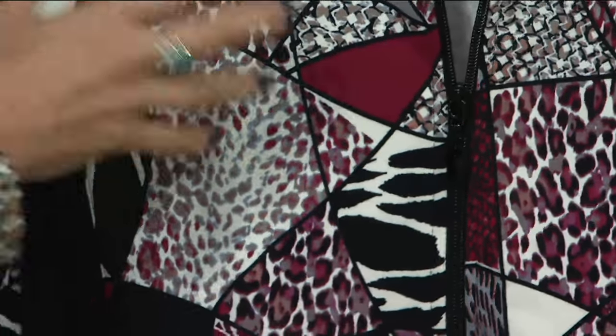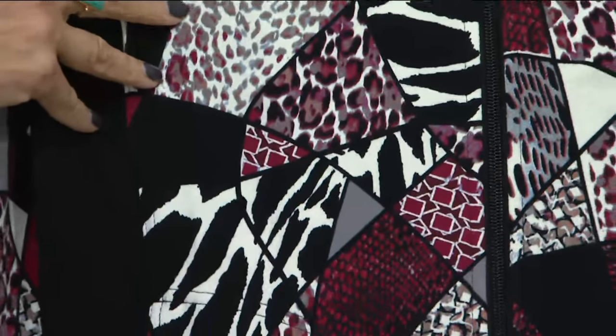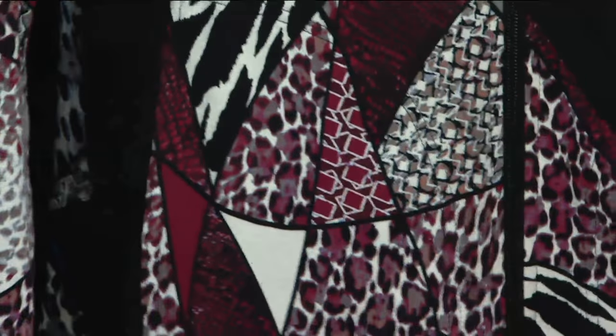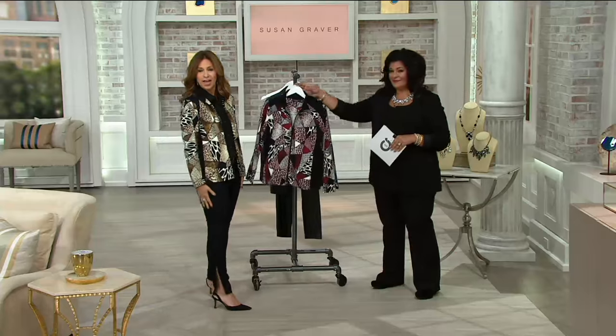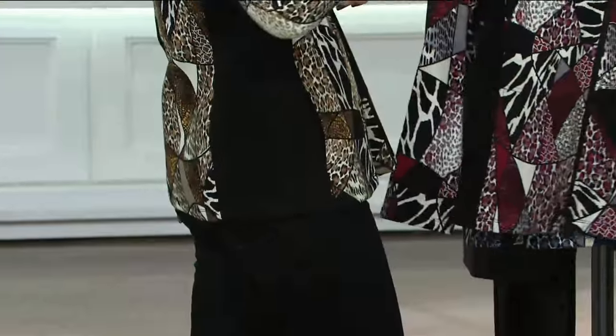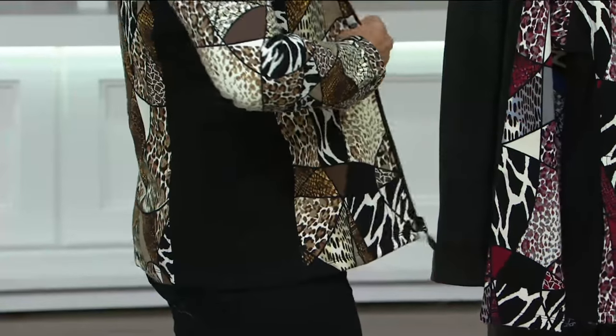There's beautiful zebra and leopard and tiger and all kinds of colors that just play off each other, and it has movement. It's that print piece that — I threw it over my black woven shirt with one of my pants from my collection. Look at the side of it — it's going to chisel down. If you don't like your hip or your waist, this is going to make it disappear. Everything we do is purposely done to figure-flatter.